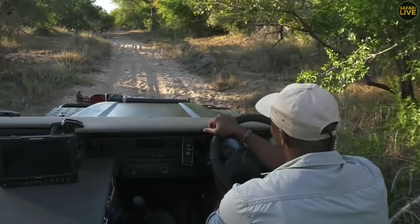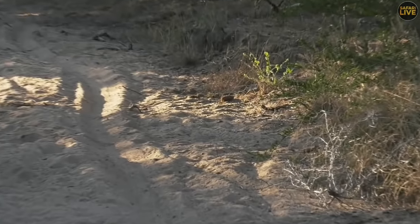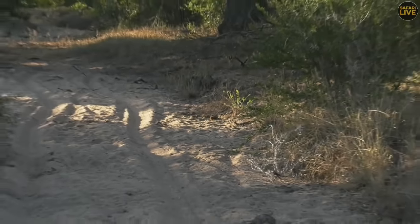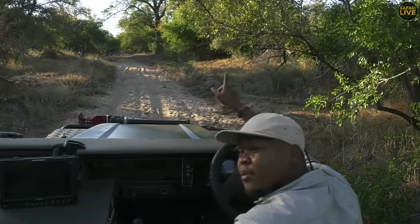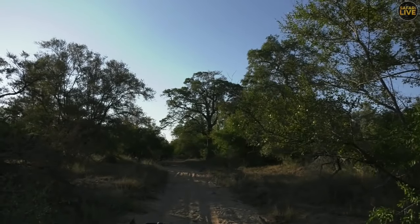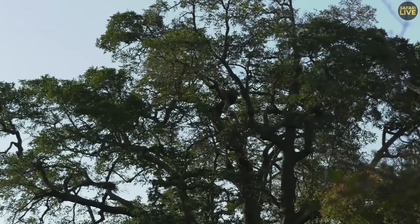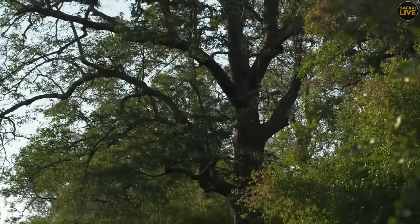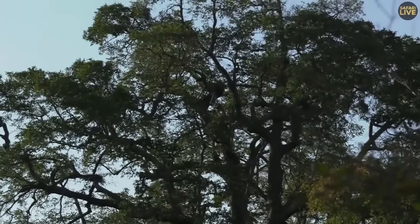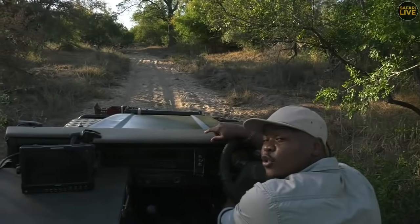Oh, we have a guy there who's trying to, he's gone. We had a squirrel there and he was running on these tracks, but he's gone. Sep, and you see that tree over there? That tree, there's a genet that stays there. I think we'll find one, this jackalberry tree. Because all the time when I come past here, I see this genet there, sometimes hunting, sometimes jumping from one branch to another. Hopefully you will see that because there's a hole there. I think I'll go and check there. Well, maybe I will show you a genet.